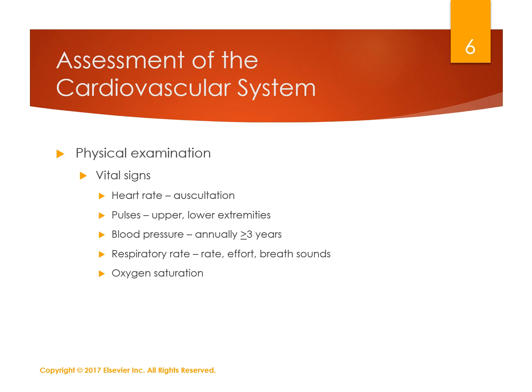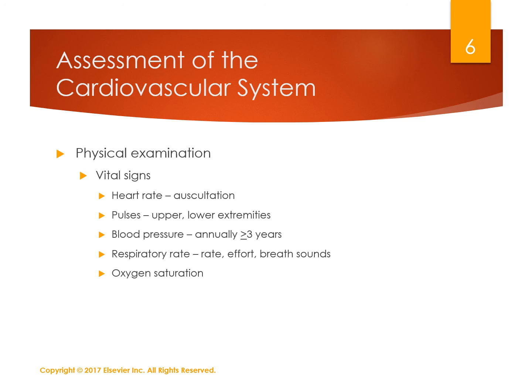Physical exam, we're going to look at our vital signs. We're going to do our heart rate based on auscultation for a full minute. Pulses, we're going to compare our upper and lower extremities, because if we have bounding pulses in the upper extremities and weak pulses in the lower extremities, we may be looking at something like coarctation of the aorta.